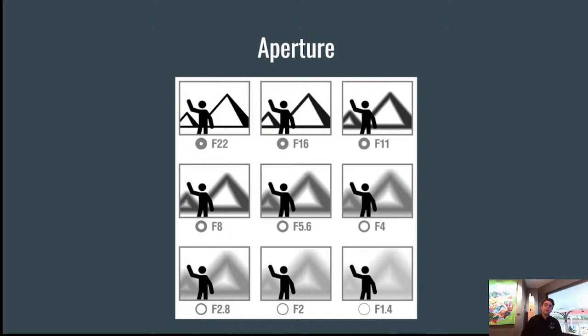But going through 1.4, we see no background. F2, we're starting to see a little bit more. F3, we now can make out that it's a triangle if we couldn't before. F4, 5, and F4 and 5.6 are basically the same. Now we're getting more dark. F8, now we're starting to see that the pyramid's coming back to life as far as that other side is concerned. It's not as light anymore.